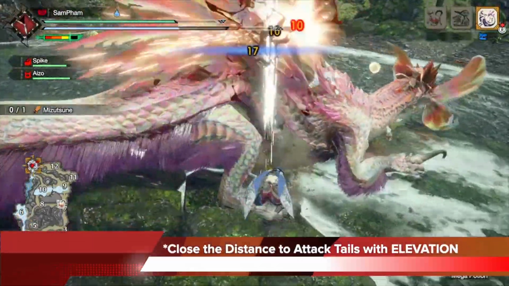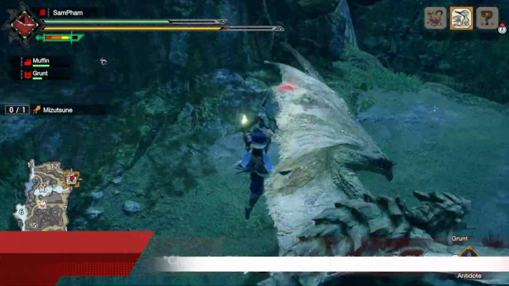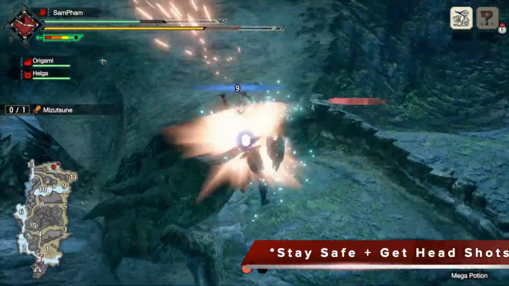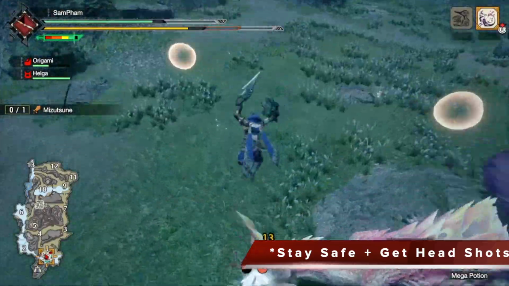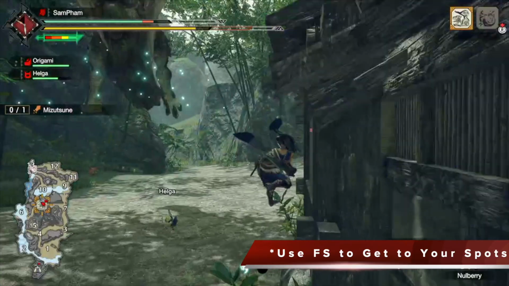What this really does is close the distance, especially to attack tails, and it allows you to attack with elevation. You can see me take the tail right off, right there. This lets you stay safe and also get in headshots if your target monster tends to turn after you hit him with the first Falling Shadow.